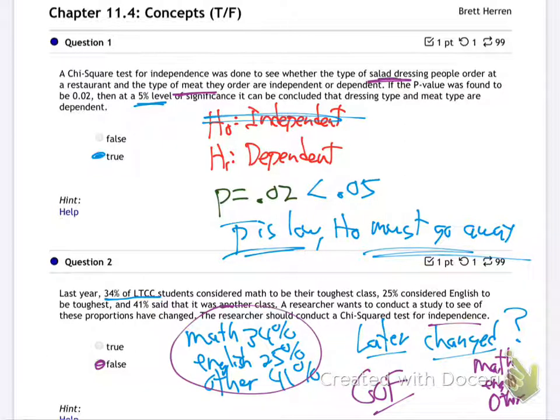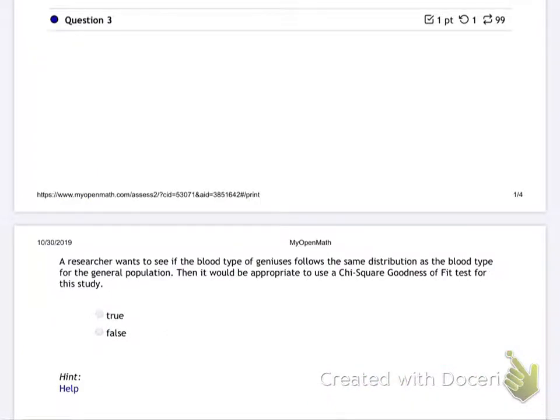Homogeneity is questions like, for the various genders, men and women, do they have the same pass rates in math classes, stats class, or whatever? That would be sameness among gender and pass rate. Two variables. Get that? That'd be homogeneity. There's not two variables here. There's just a list of percentage categories. That's goodness of fit. Question 3.